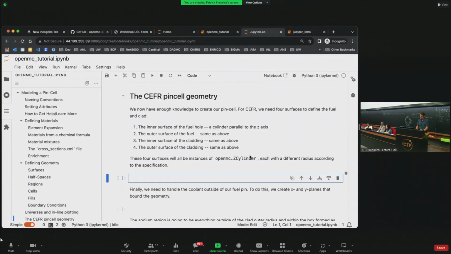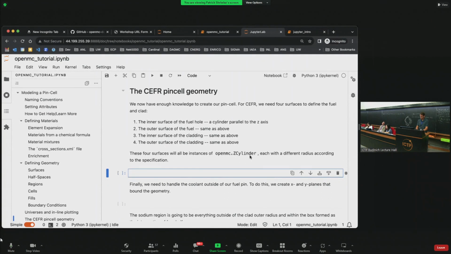Okay, so we're going to need a little bit of information about the different surfaces we're going to create for our pin cell here. The first is going to be the inner surface. There's a hole through the middle of the fuel in these geometries, where some helium is going to flow. There's an outer surface of the fuel, so the fuel pellets are annular. And then there's a gap, and then an inner surface of the steel cladding that we're going to use here, and then the outer surface of the cladding. So that comprises all the surfaces that we need to model the pin cell. And we'll just do those one by one.